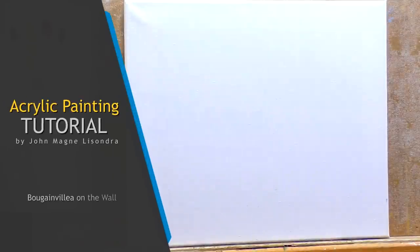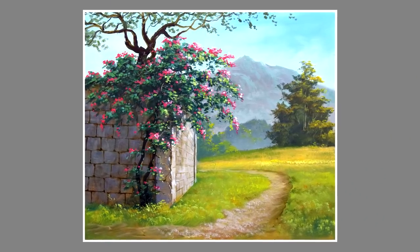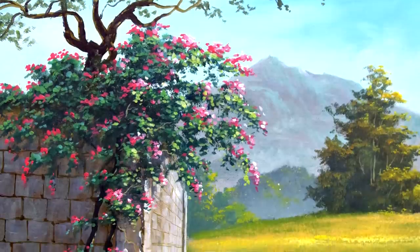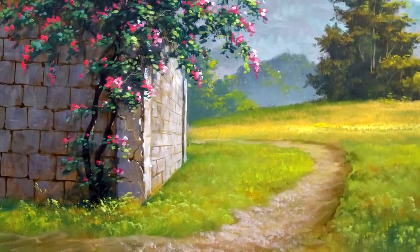Hello everyone, my name is JMLisondra and today I'm gonna teach you how to paint this wonderful landscape painting. Today I'm gonna paint something like a wall and I'm gonna put some bougainvillea there, some flowers, and a little bit of background. It will be very easy for beginners.